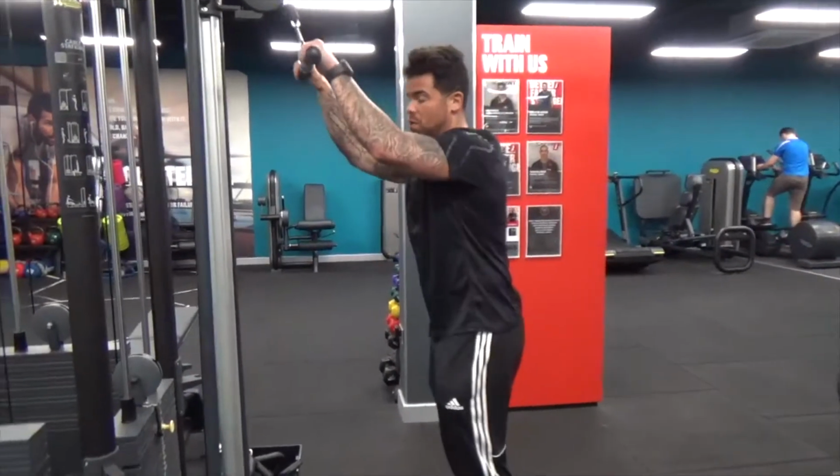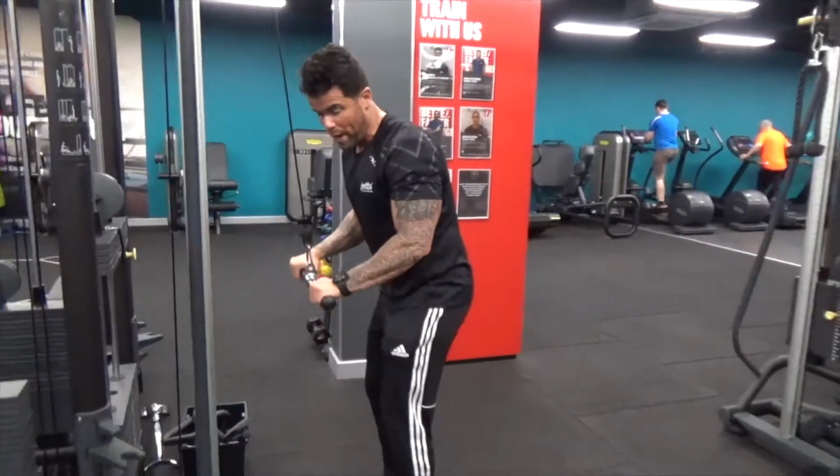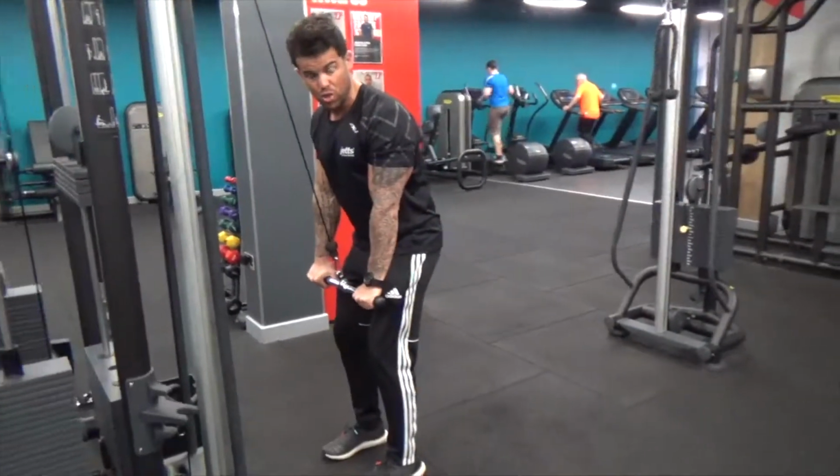So one of the biggest things I would say is to make sure that when you go down, there's a contraction, which is called the concentric contraction.